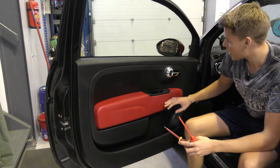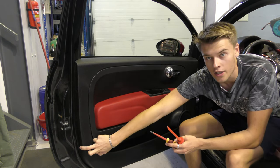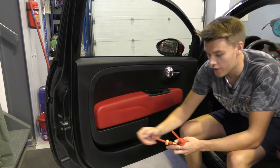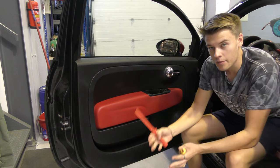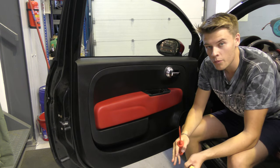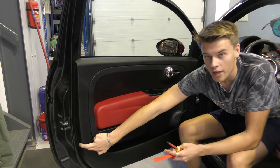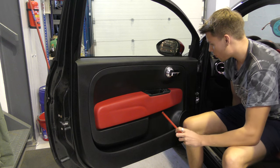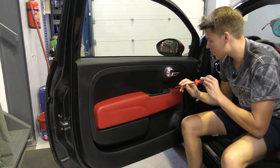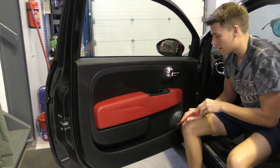Now, these plastic trims, on some Fiat 500s, there are two Phillips screws at the back of the door here, which you have to pop the covers off with a plastic pry tool. For some reason, my car doesn't have those. I'm guessing maybe a US model and a Europe model, I'm not entirely sure, but check yours just in case. There will be two little round covers to pop off there if you have them, which I don't. So the two main sections for me are, there's a screw behind here and two screws behind this little cover.